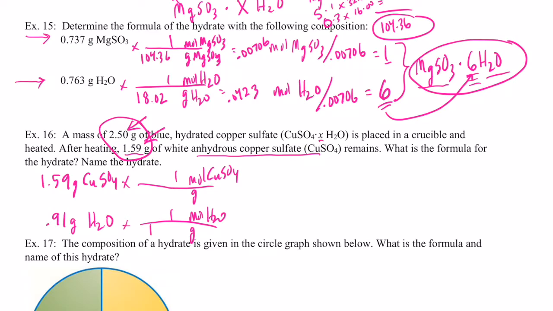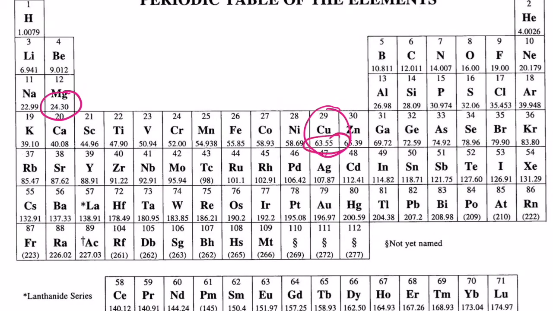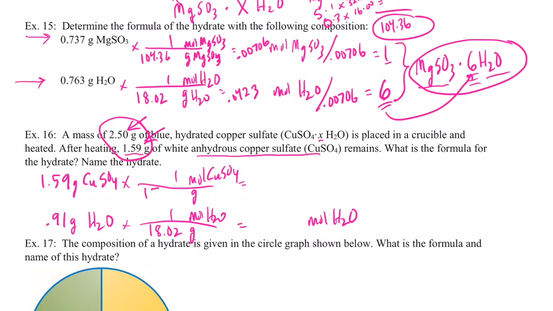Put a 1 by mole, and water is 18.02 grams per mole. That will give us moles of water. And copper 2 sulfate, let's figure out the weight of this. We have a copper, and that's 63.55 grams per mole. We have a sulfur, 32.06 grams per mole. And we had 4 oxygens. Each one weighs 16. So that's another 64 grams per mole. So I get 159.61 grams per mole of copper sulfate. And when I do the math there, I'd have moles of CuSO4.